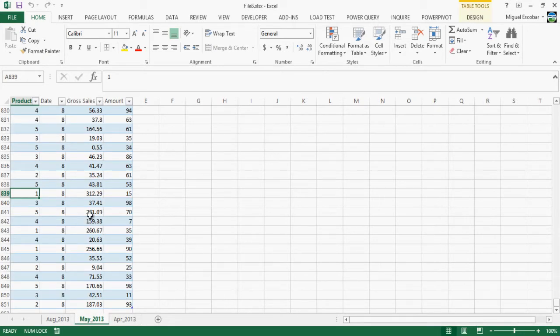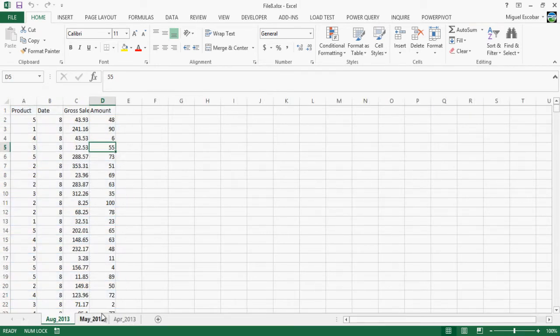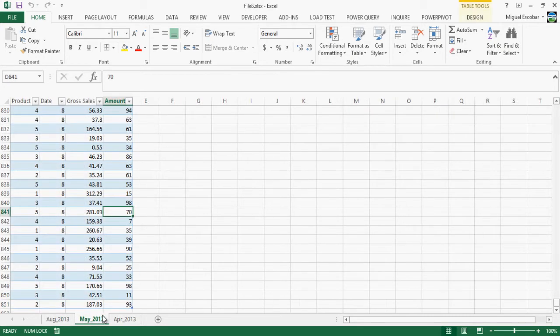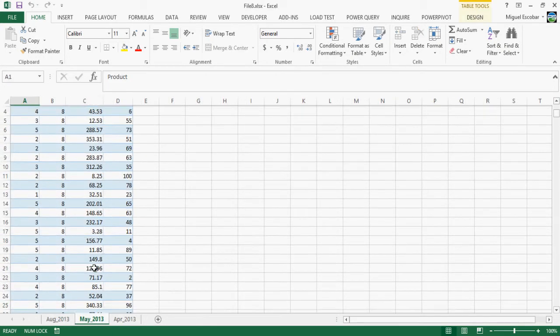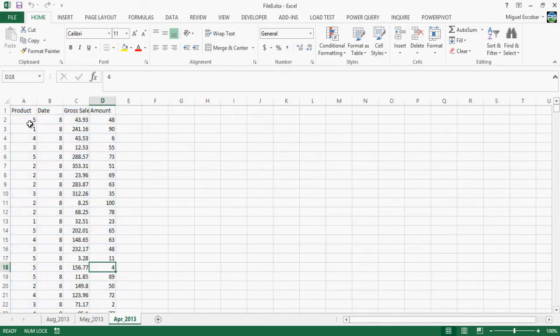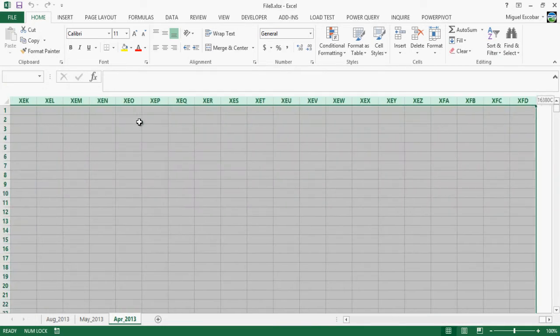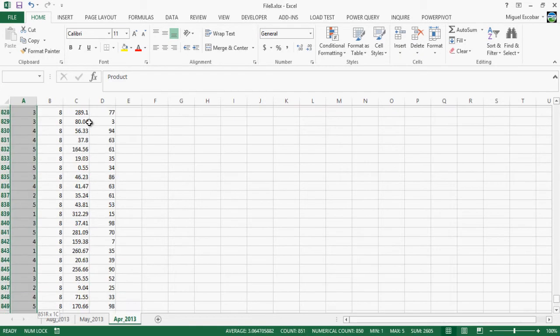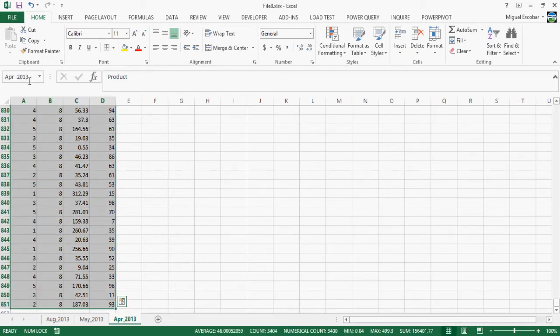and this is the one that I want to combine. So I have three spreadsheets: one for August 2013, which is just a single spreadsheet with this table. Then I have this one, which is a table within a spreadsheet, and then I have April 2013. And I'm going to show you April 2013, which is a named range. You can see here.